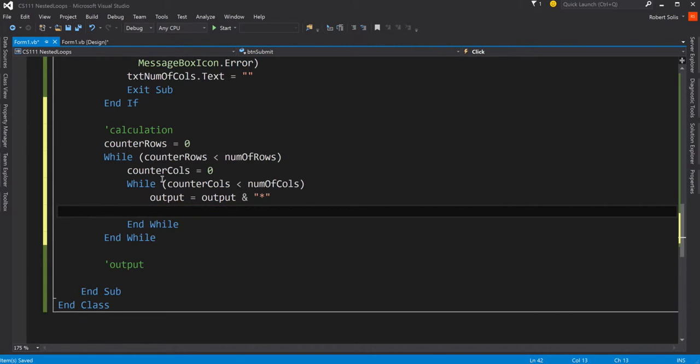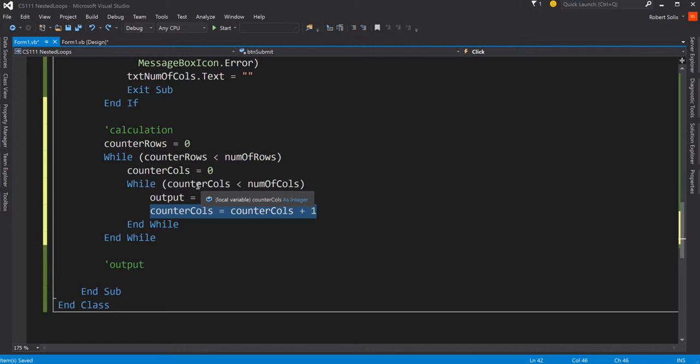So we call this an infinite loop because counter columns is always going to be less than number of columns because we're not changing it. You don't have a counter in your hand. Now let's put that counter in your hand. So every lap I'm supposed to increase it by 1, and then I keep on doing this until this is no longer true, until counter columns is no longer less than number of columns. Okay. So what this does is it displays a list of stars for 1 row.